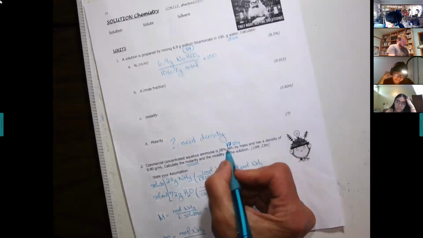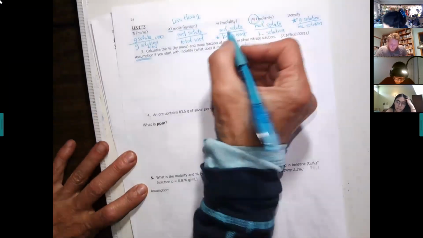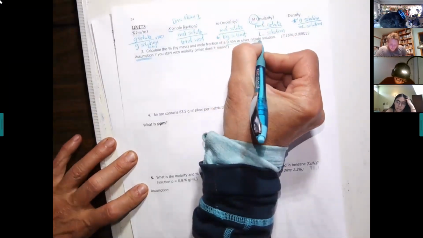And then here we did make an assumption. When you have a percentage, the assumption's really easy. You just assume the total is 100%. So the 28 was the NH3 and the rest is the solvent. So the two pieces add up to 100 grams. So percents are pretty easy. So the one we're doing today though, I give you a molality.